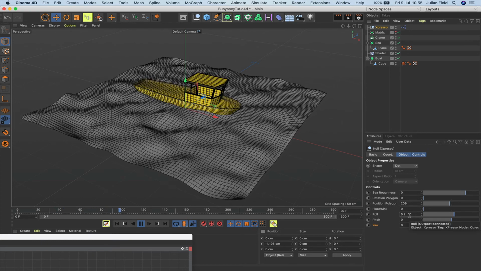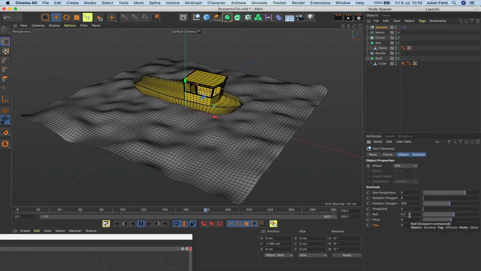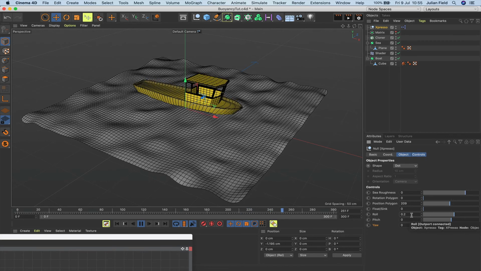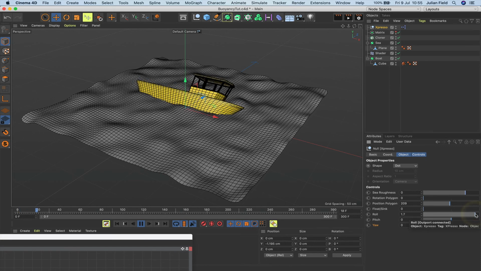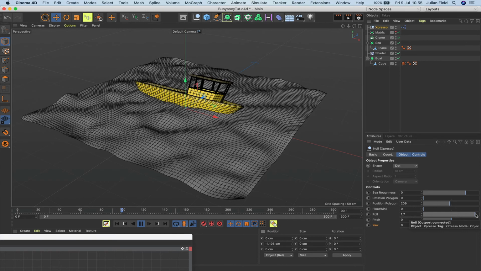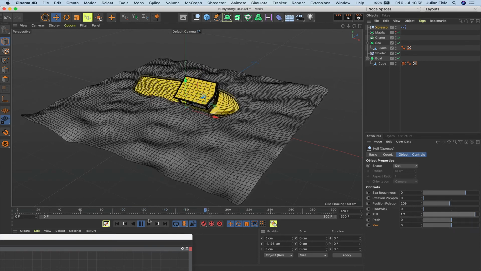And now you can see that it is starting to move around in the way that you would expect it to. And it's subtle. The reason I've done that is because if we go too mad, we can make it ridiculous. I mean, we can do this kind of thing, but that's perhaps a bit too much. But, you know, it gives you the option to be able to do it.